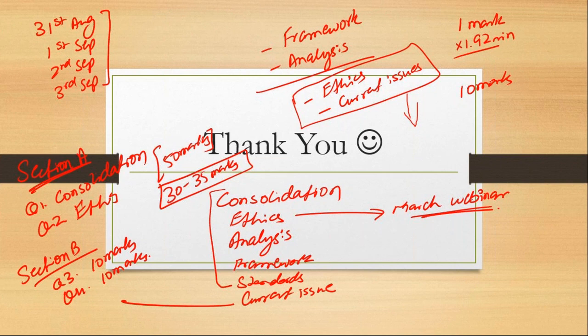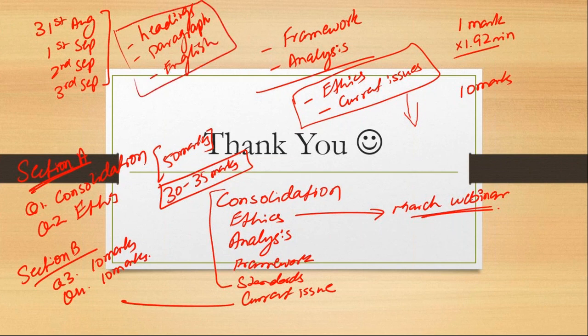Tasbih is asking if you want to become prize winner, then sir. Tasbih, then I would say that you only have to study 24 hours for the next 4 days. You can achieve that. Vishal is saying how to get those 4 marks. Vishal, you can get the 4 marks by giving headings, by writing paragraph forms, and using professional English. So these are the methods by which we can get the professional marks, which are 4 marks, 2 in the ethics question and 2 in the analysis question.